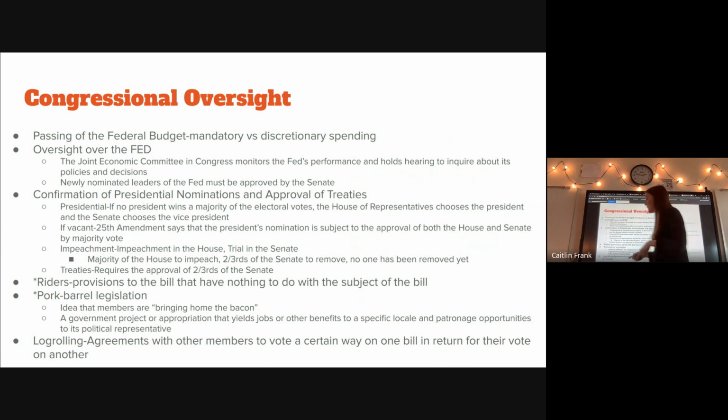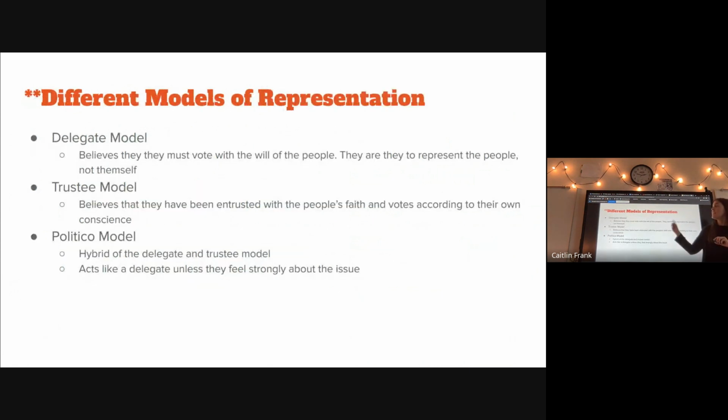And then log rolling is kind of that mutual back scratching that happens in Congress when something's being voted on, being like, well, I'll vote in favor of your bill if when down the line my bill that I'm invested in comes up, you vote in favor of my bill. So log rolling is that, I'll help you, you help me situation going on with voting in Congress. This is a very easy, but very often, I put 2 asterisks, so it's asked about a lot on the AP exam, just know the difference.